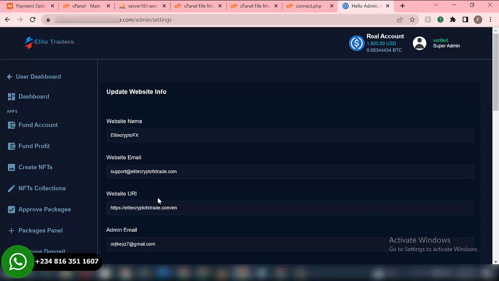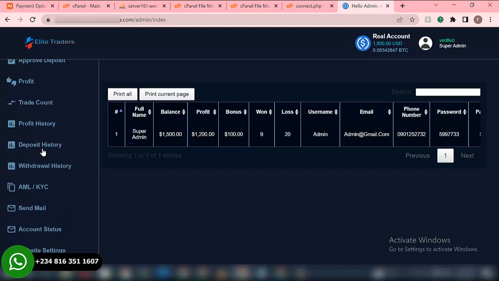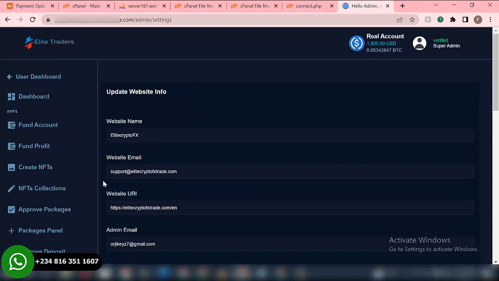All right, so that's pretty much everything you need to do once you upload this particular website. Okay, so the SMTP for this website is automatic. Once you fill in those website settings, automatically your SMTP will configure itself. You don't need to do any settings from the code or anything.